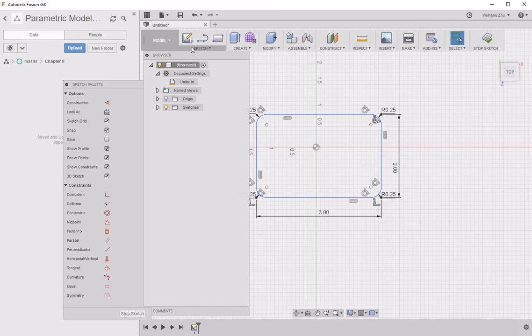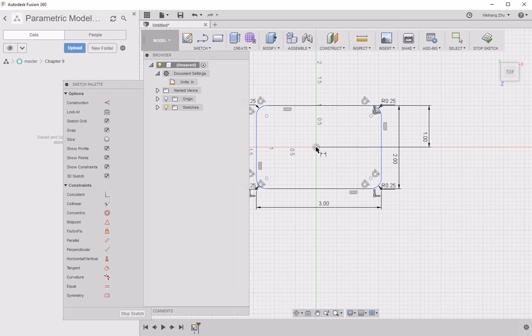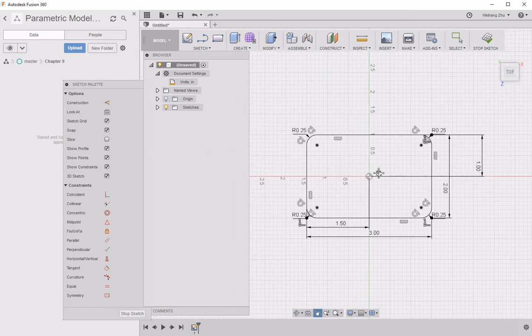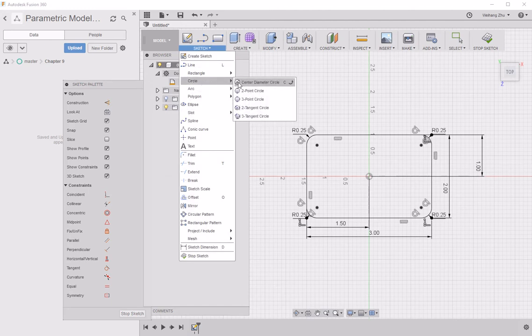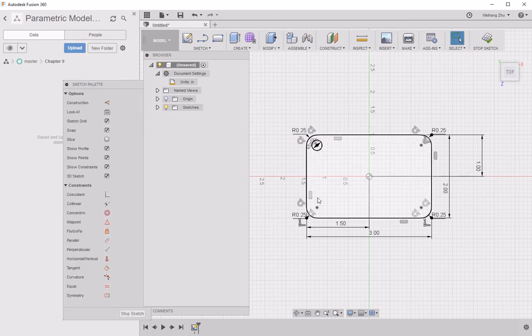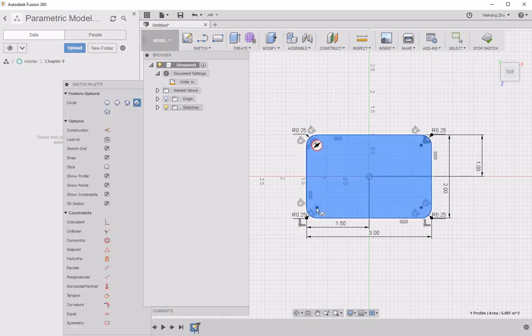And we'll add 4 circles. We can also add dimension first. Repeat for all 4 circles.